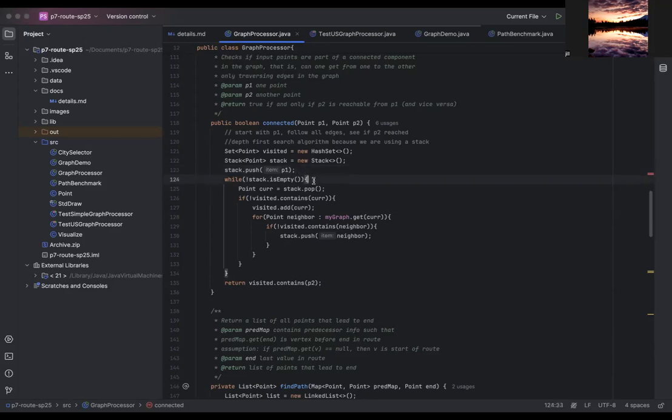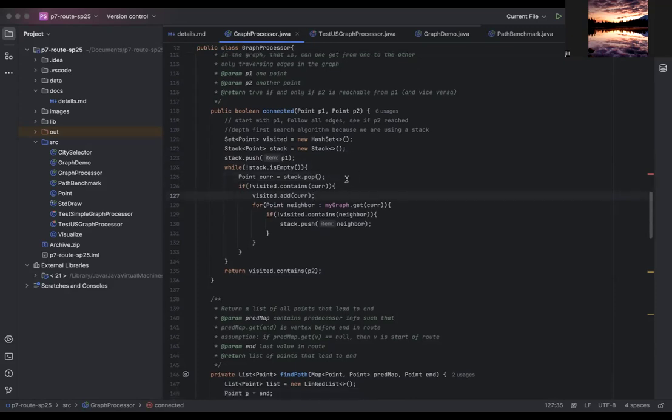While the stack is not empty, we loop, and the current point is the topmost point on the stack, the most recent thing, because stacks are last in, first out.